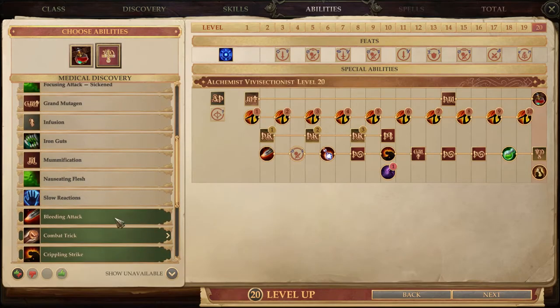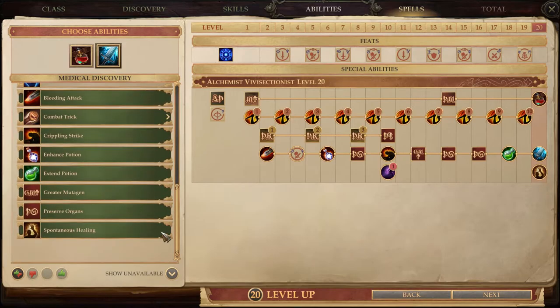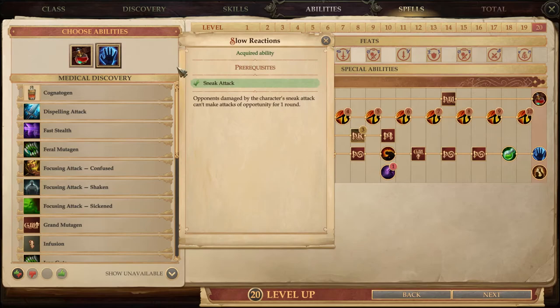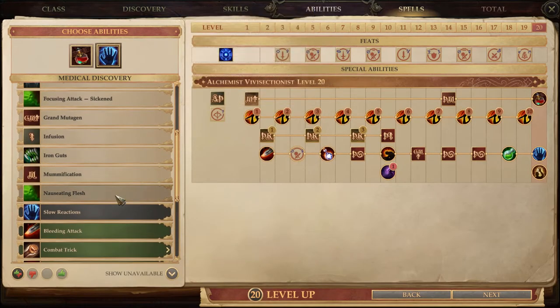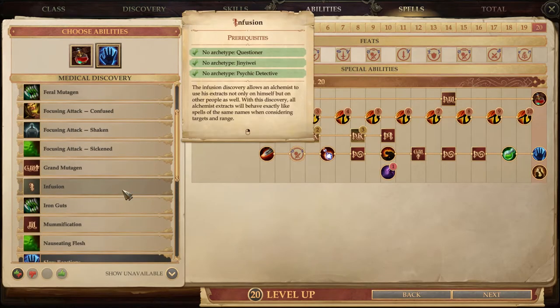But on this list, again, you notice that we don't have much in here. I do like the dispelling attacks. Slow reactions could be interesting. This one, for those of you who don't know, is that if you sneak attack somebody, they can't make an attack of opportunity for one round. It's not amazing, but does help. If they're trying to double team you and they can set themselves up for some attacks of opportunity on you, this makes that go away.